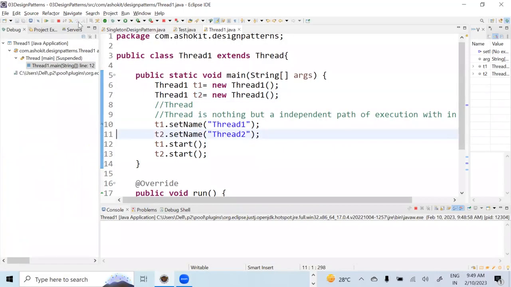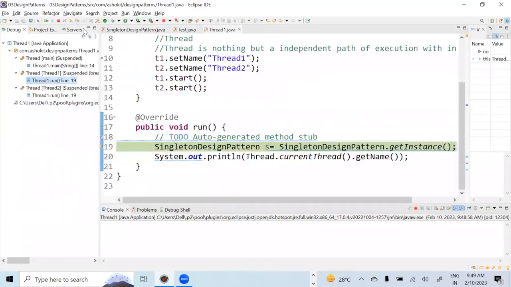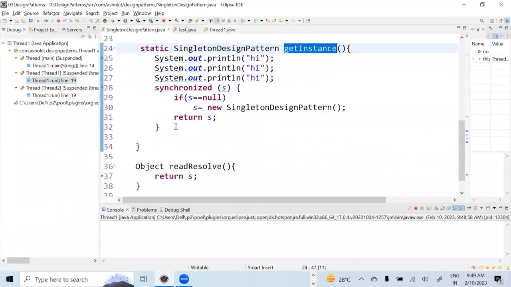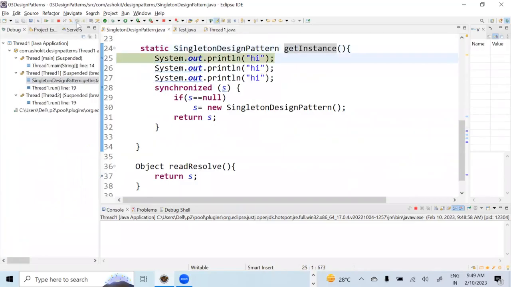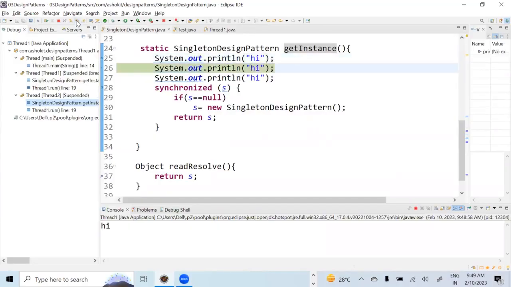Now let us see, two threads are created. Now the first thread, let us go to the getInstance method and keep the debugger. Since I removed the synchronized, one thread is executing. Do you see any lock symbol? No. Now let's go to the second thread. Is it executing? Yes. Till line number 27, both the threads will execute. Now let us assume that the first thread created this one.